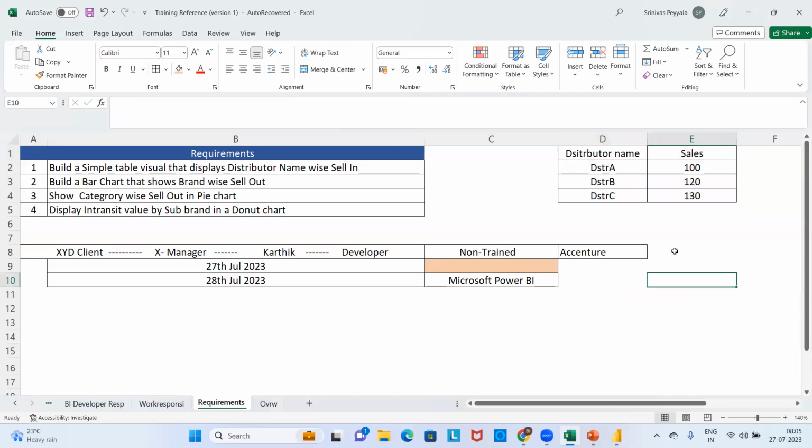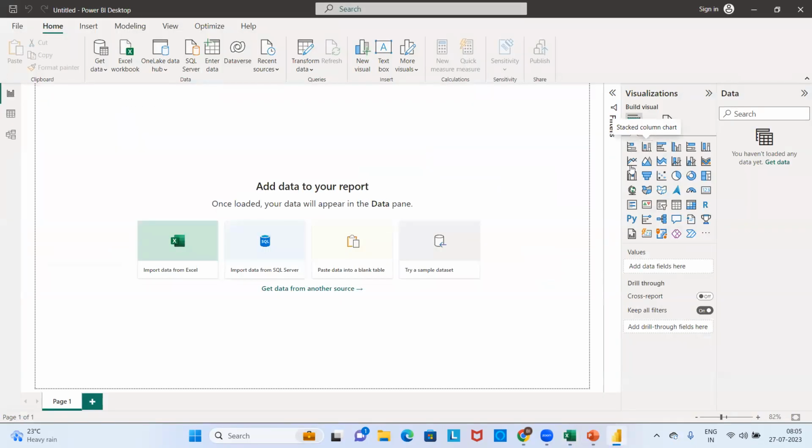What do you mean by table visual? A simple Excel sheet is a table. So this is also a table visual. Do you have table visuals in your Power BI? Yes. There is no limitation in the visualizations in Power BI. You have unlimited visualizations available.